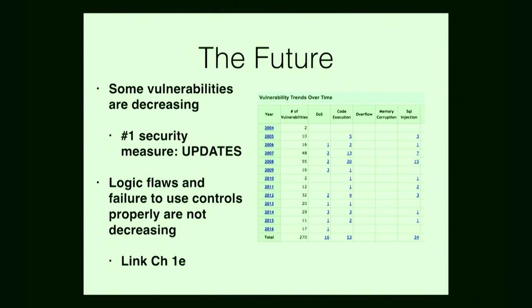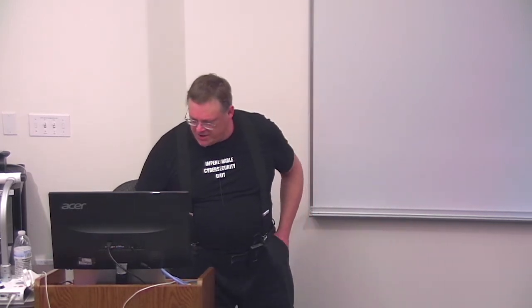For example, buffer overflows were the number one way you take over things until about 2008. Then Microsoft added address space layout randomization, data execution prevention, and a bunch of other stuff. Now only about 5% of attacks run through buffer overflows, because they finally fixed that pretty much. But web apps remain outrageously vulnerable.